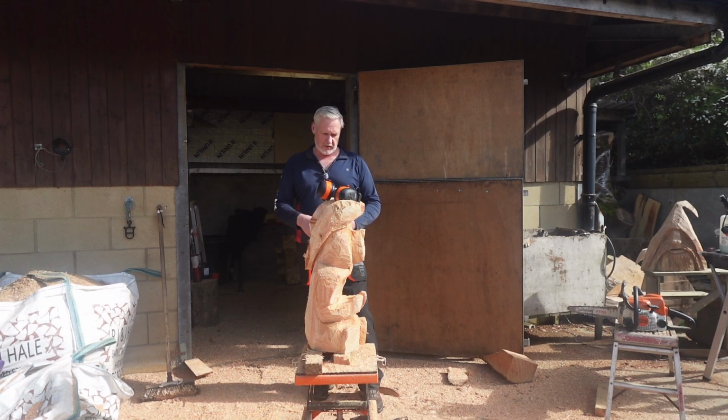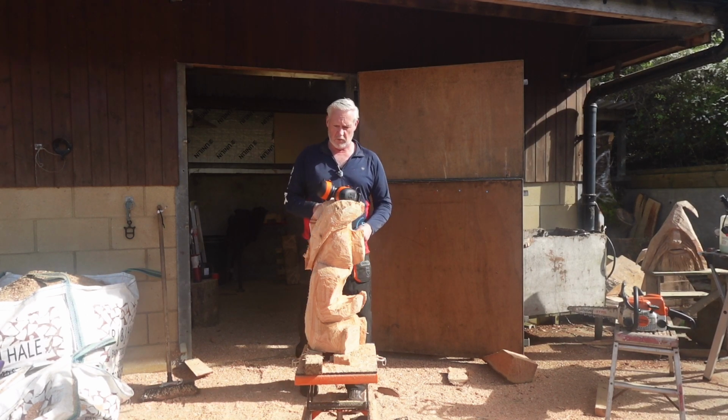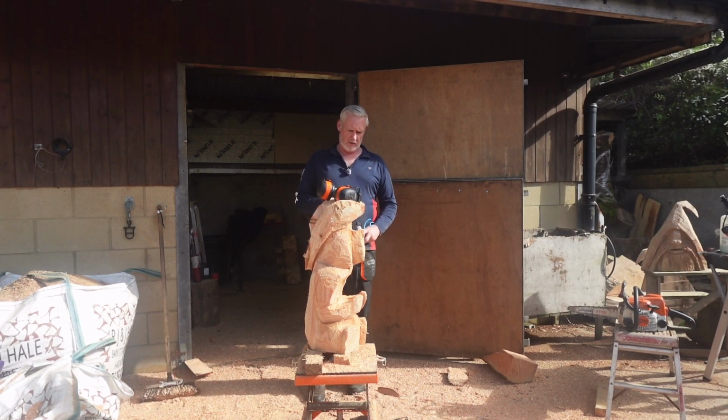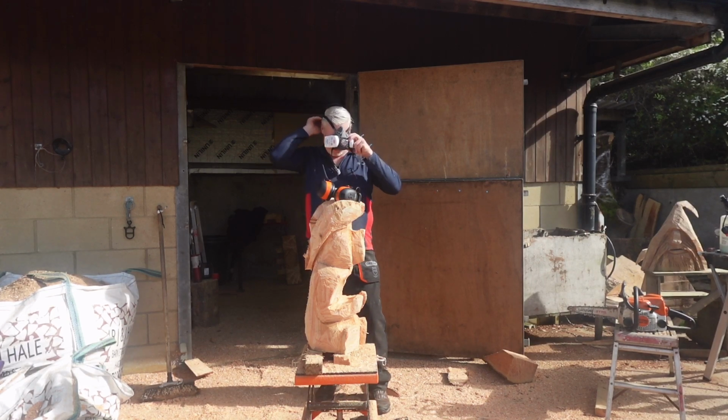What's that taken me? Probably a couple of hours to get to that point. I think if you were doing them all the time, and not messing them up like I did that one, then it won't be so bad. I like them. I like little character things like this. So, yeah. Let's sand him up, and we'll see how we get on.